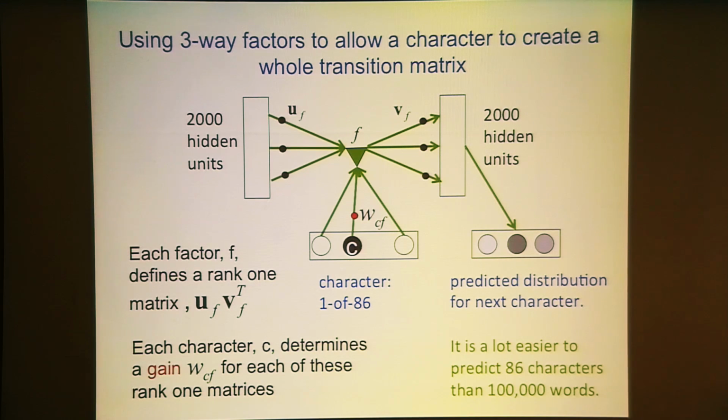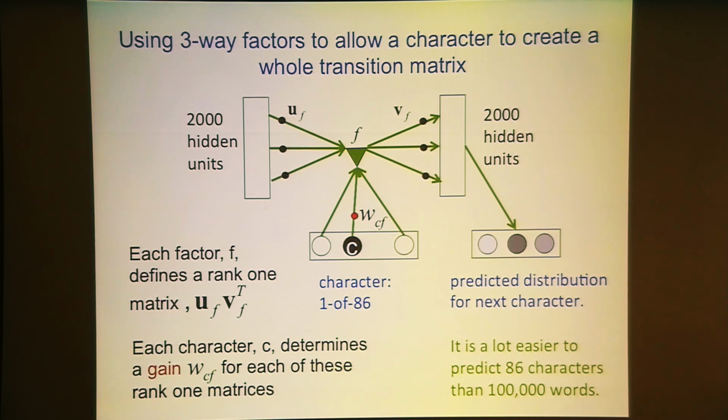For example, can it learn that after an opening bracket, if there hasn't been a closing bracket already, 30 time steps later you're much more likely to have a closing bracket than the base rate for closing brackets, because you've got a bracket that's open? And indeed, it can learn things like that. And the only method we've been able to find that can learn things like that is this Hessian free optimizer.